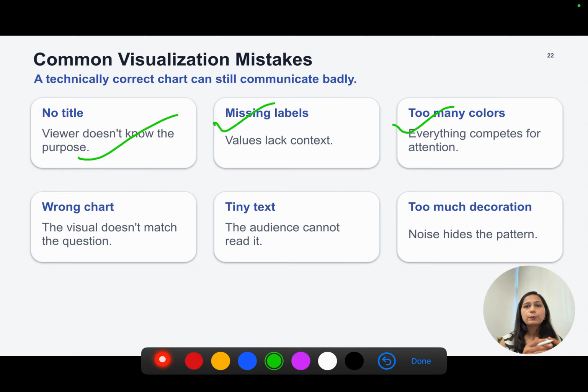The chart should match the question you are trying to answer. And finally, don't write the text so small that readers cannot understand it. A technically correct visualization can still be a poor visualization if the audience cannot read it. So ask yourself, can someone understand this chart quickly?